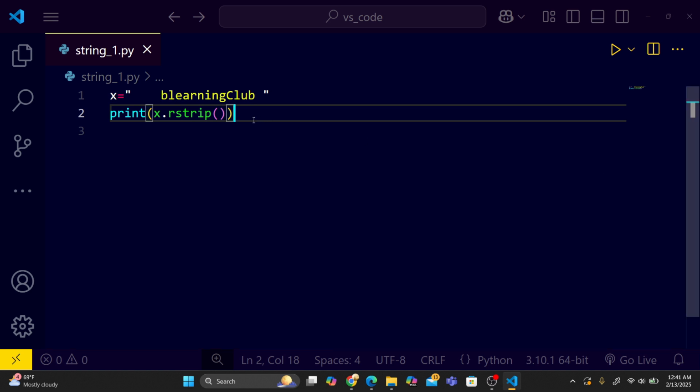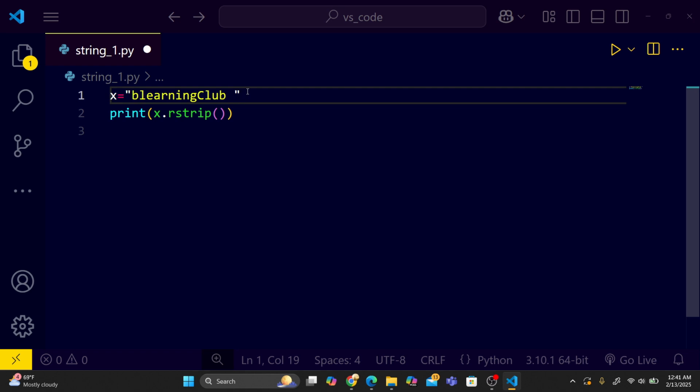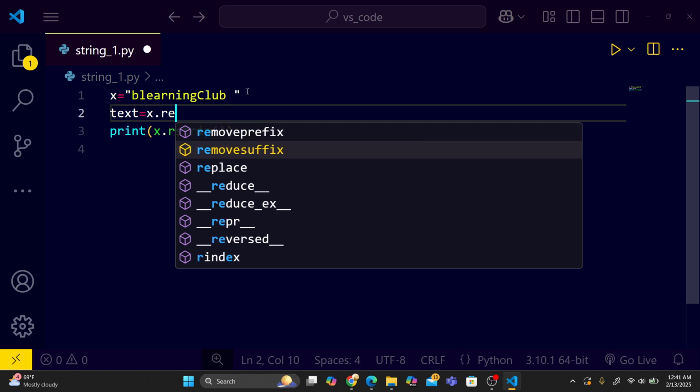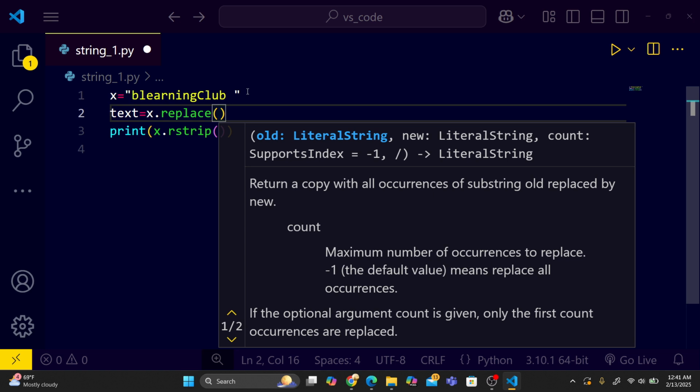Okay, so now the replace function, come to the replace method. The replace method works on a string. So now create a new variable, text equals x dot replace, and you can replace any value with the replace method. Replace whatever you want to replace.